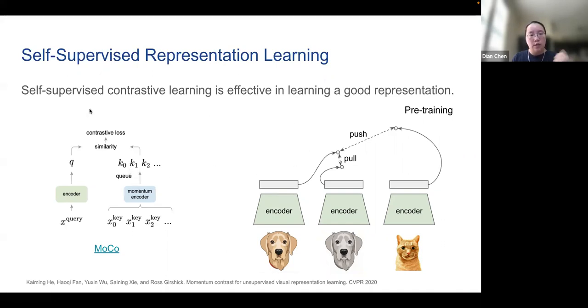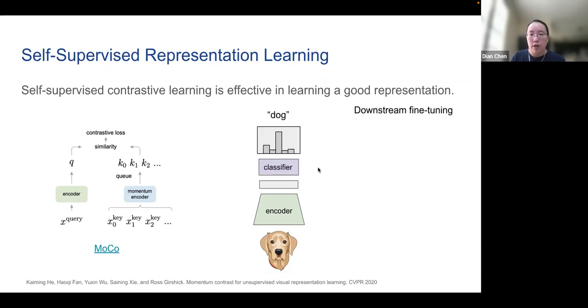If you are familiar with self-supervised contrastive learning, or representation learning more broadly, what people usually do is first use this algorithm for pre-training on ImageNet with a from-scratch initialized encoder. After the pre-training, they then fine-tune the encoder along with a classifier to produce their classification of a dog, let's say, because the downstream task for them is usually classification.